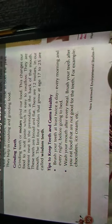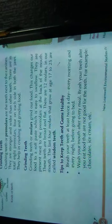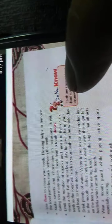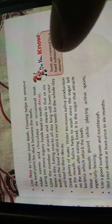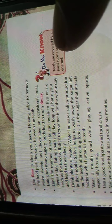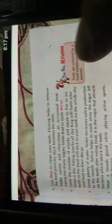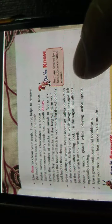For example, after eating chocolate and ice cream, you should brush your teeth because chocolate and ice cream are not good for our teeth — they will harm our teeth. Now use floss to clean your teeth. Flossing helps to remove the food particles that are stuck in between the teeth, because when we eat, small food particles get stuck between the teeth.